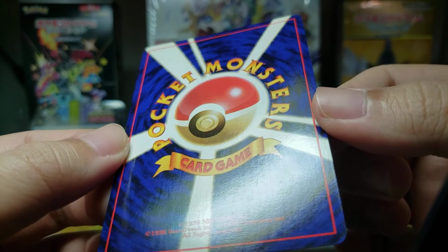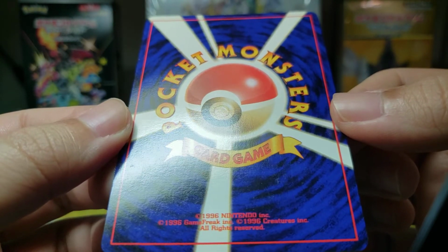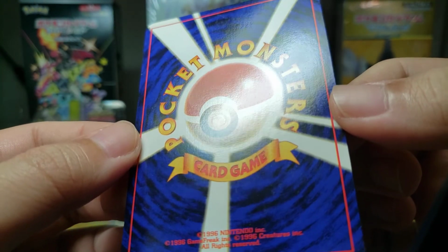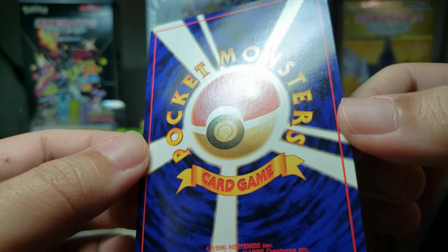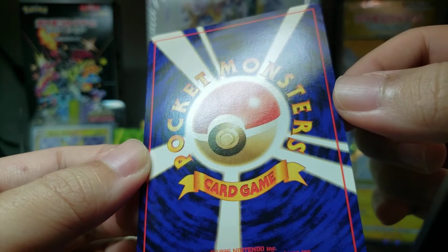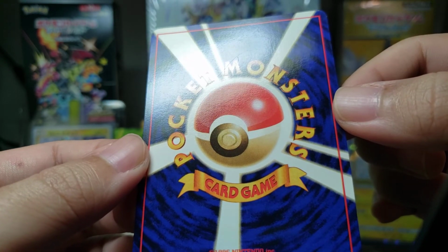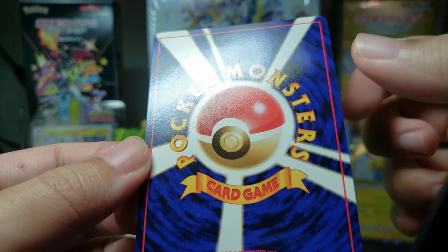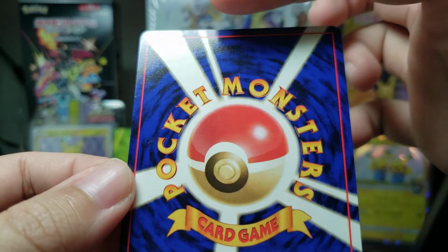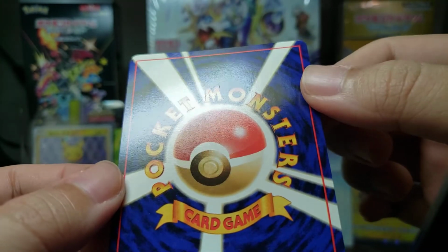And surface. Maybe a little scratch in the center of the Pokeball. I don't know what this is over here. Oh, scratch between the T and the M. It's a nice long one. And some damage over there too. I can't tell if that's damage or something on the card.